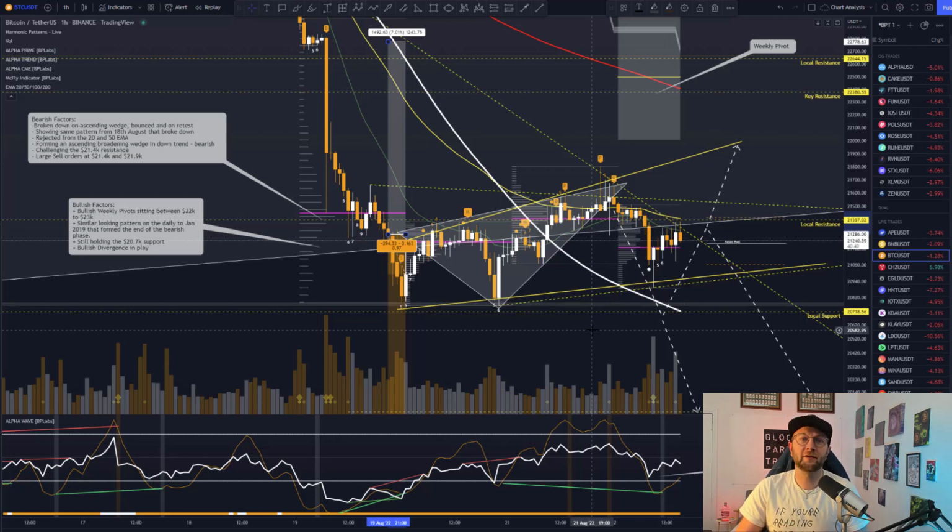So straight away, as we've identified in previous charts and previous analysis, we're looking at an ascending wedge, and we have been looking at multiple ascending wedges recently because it's a very, very bearish pattern. And realistically, when we break down on them, then we see some extended movement in that respect. And that is exactly what we saw yesterday. So we broke out of this ascending wedge downwards and we just basically tested around about 20,900.